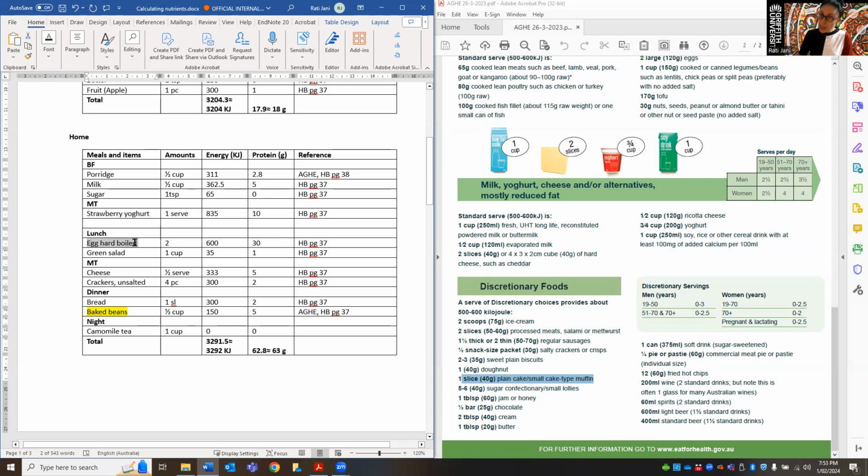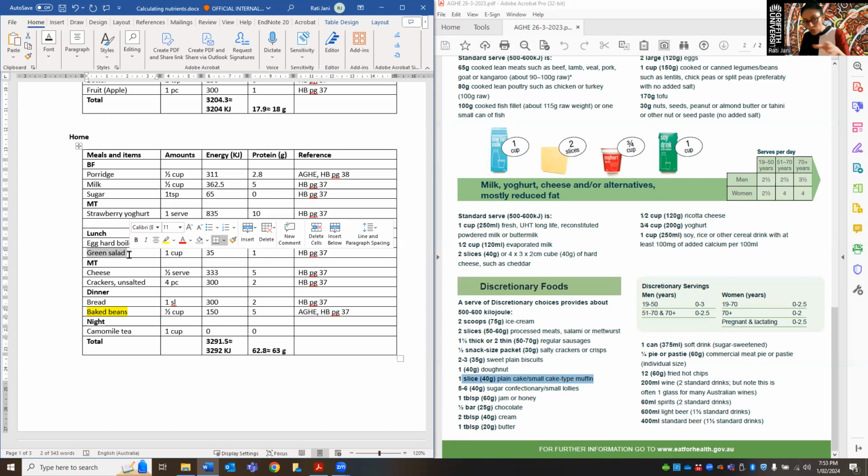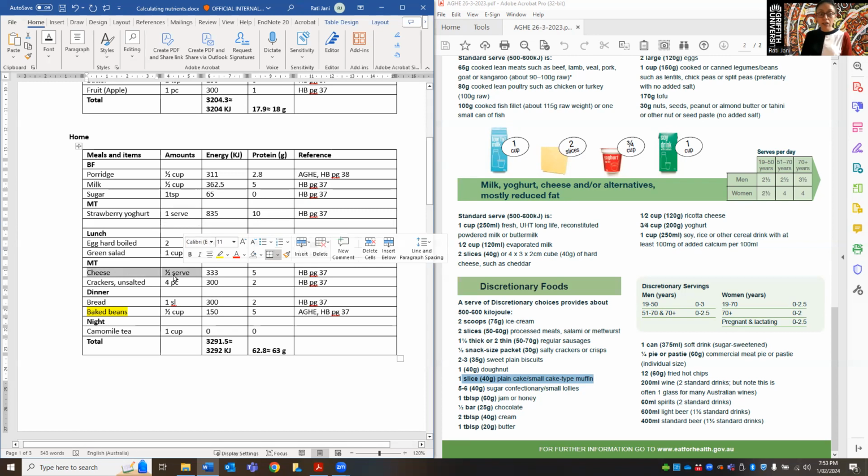Egg is also there in your quick ready reckoner, just like how we did starchy vegetable potato on the top in the hospital diet. Similarly, green salads, which is leafy green veggies, that is present. Raw leafy veggies like lettuce and kale and rocket salad. This information is there in your quick ready reckoner, which is where I get my information from. Cheese, again, is there in your quick ready reckoner, and I explained to you about the serves. When things are given to you in serves, just compare and then calculate your energy and protein.